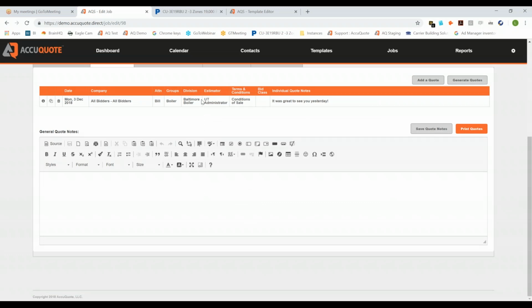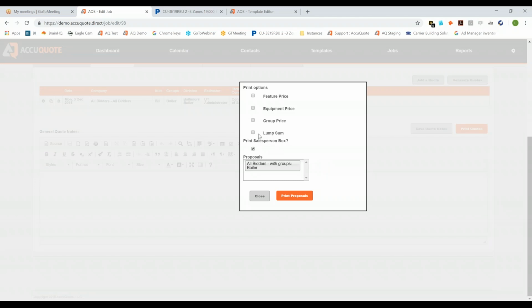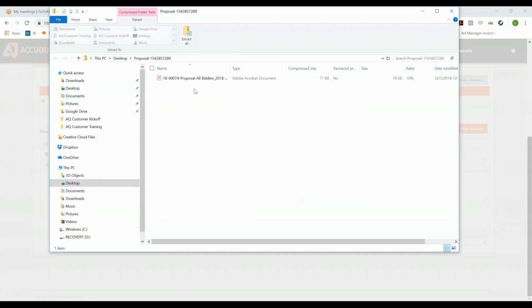Here it is. I can have as many quotes as I want, or I can just have one. If I'm going to do all bidders, I would just have one. If I'm going to do separate or specific quotes for each, let's say I've got 10 bidders, I could have 10 quotes here. Now I want to print that quote. This will be the last thing I want to show you real quick. So I'm going to print the group price, because I have one quote group, right? I'm going to print that quote group price on my quote. I'm going to print this. So now it's going out, creating the quote for me, and it automatically turns it into a PDF.